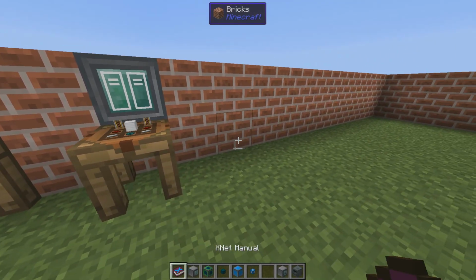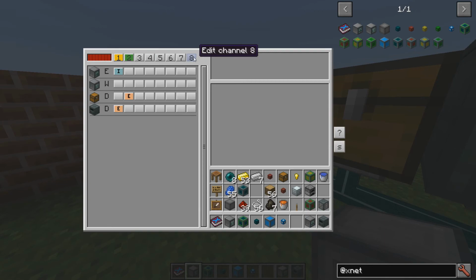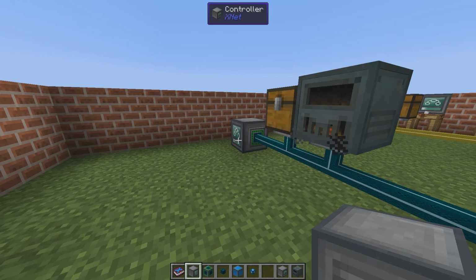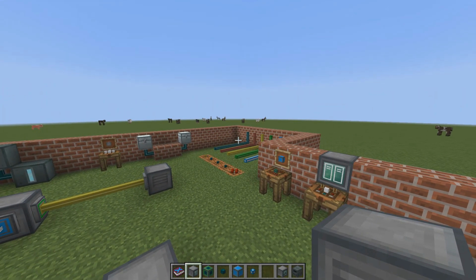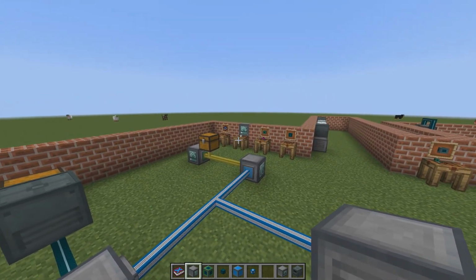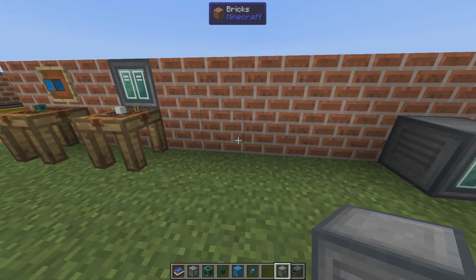So this router is what makes it possible to connect two different networks to each other. As you know, we are limited to 8 channels, where you can have a large set of rules even within the same channel, but you might still be in need of more, or you have different parts of your base. Perhaps you have one network here that does one thing and you have another network over there that makes something else. But you want to share power or be able to fetch items from your main network or something like that, then you will need this router, and you set it up quite simply, actually.